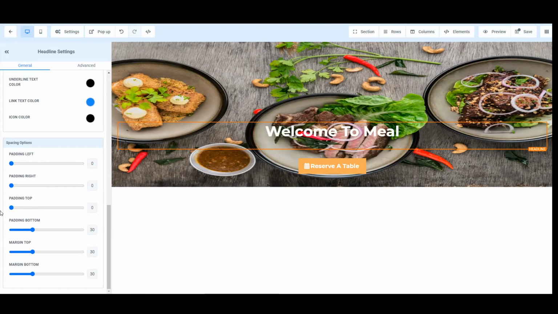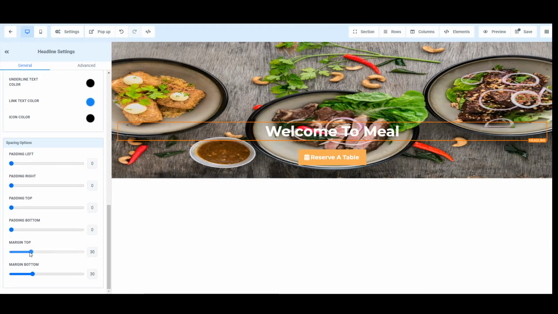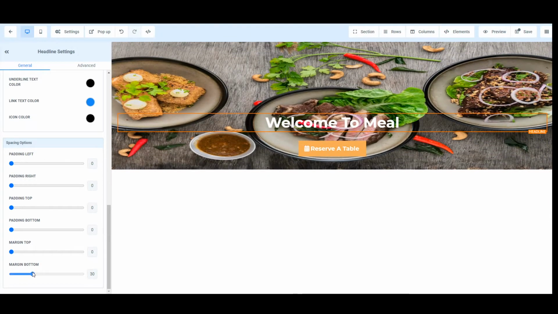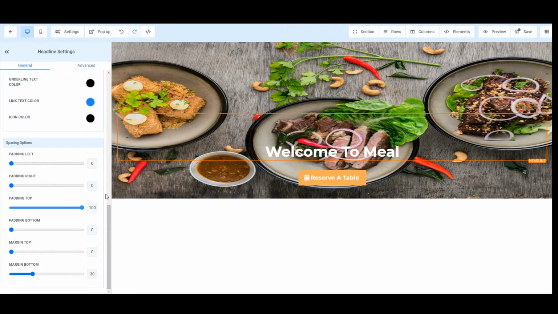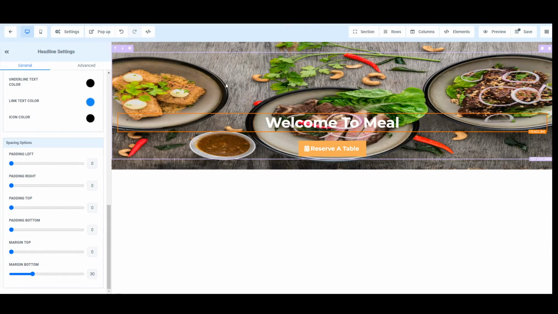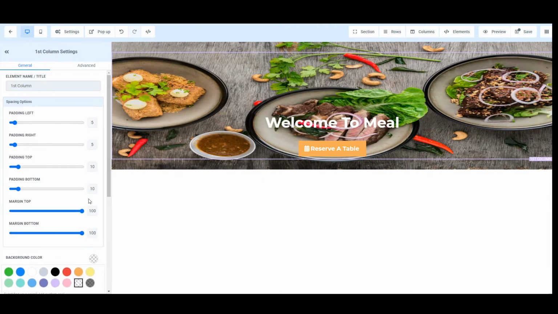Maybe we just eliminate the padding. Okay, probably scaling the margin bottom just to make it nice. And padding top. Nah, doesn't really fit. I think we'll probably have to deal with this one.